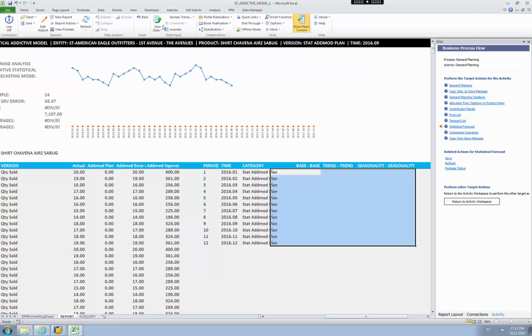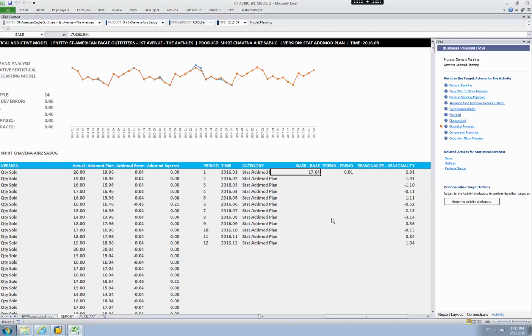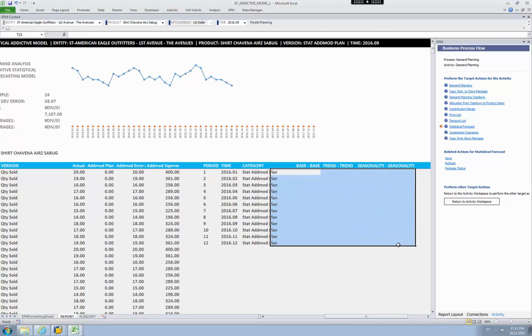But again, this is not in Excel, this is saved on the database. If I refresh it, it will come up again. Let's see how this actually works in practice. If I have nothing in here, just actuals, and my equation is zero, I cannot explain anything, right? Because the trend is zero, the baseline is zero, the seasonality is zero. My error is 100%, and my squared error is very big, so I cannot explain anything.